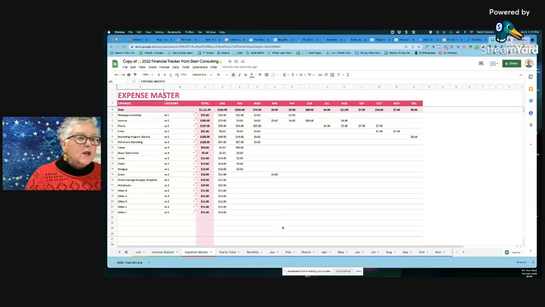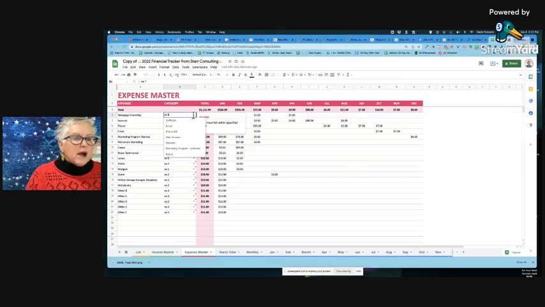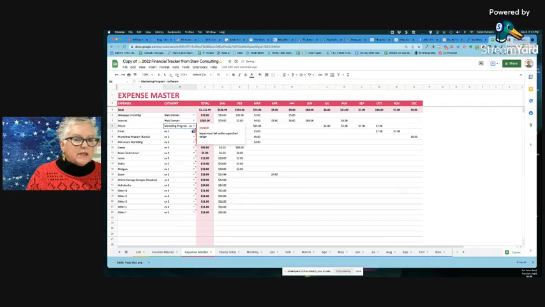Now, you'll probably have some standard expenses every single month. So for instance, maybe you're paying monthly for a web page service or something. And again, you see all these little funny arrows here because we've changed the categories. So I'm just going to pick some things at random here. And a lot of this doesn't really match, but just for the sake of time, I'm just picking some things so you can see how it works.